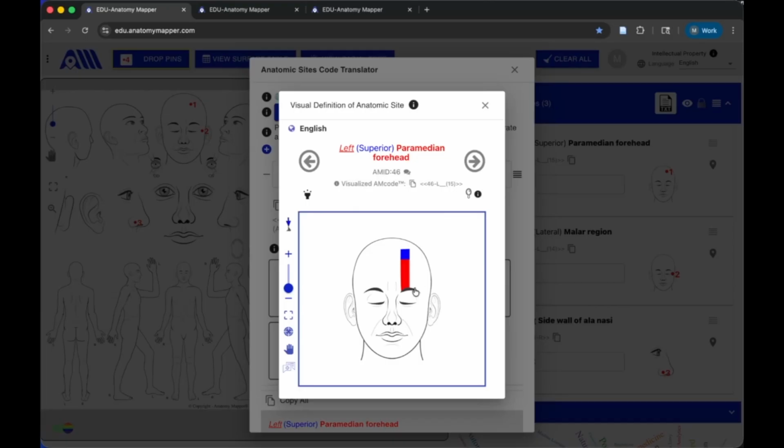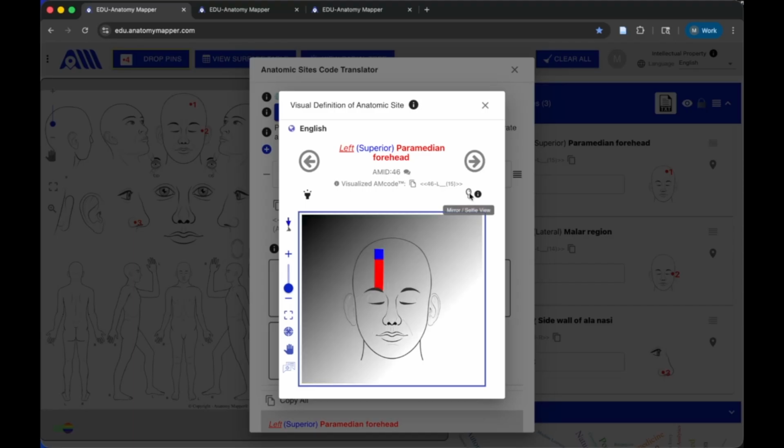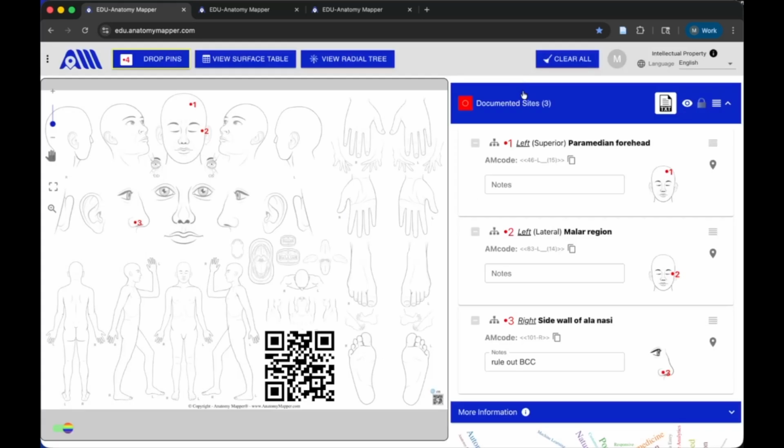Now, all of our models are shown from an outside observer perspective by default. However, if a patient was looking at this on a consent form, for example, when consenting to a procedure, or they were using a selfie mode, this is what it would look like. So we can easily show the mirror or selfie view, not only here, but also with these individual visualizations as well.